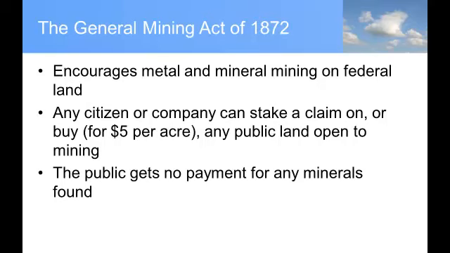Under the General Mining Act, any citizen or company can stake a claim on the mining rights of federal land for $5 an acre. That's $5 an acre. And I'm sure that was considered a hefty sum back in 1872, but that's it. That's what the public gets. The miner then gets all the profits from the mining, and that's it.